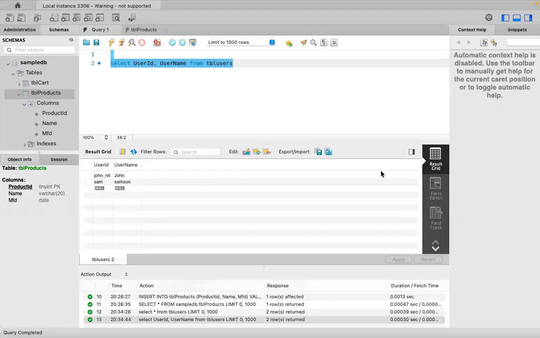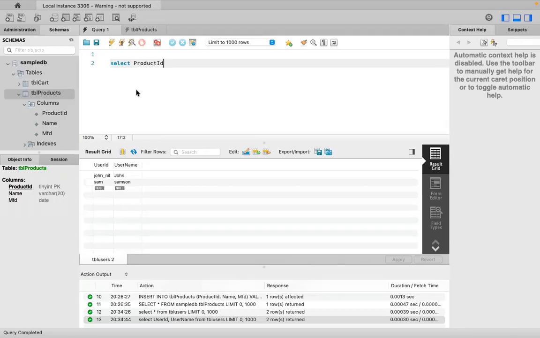For example, I am selecting here, suppose, product ID. I cannot use "product space ID", because that is the column name and you have to use it as it is.